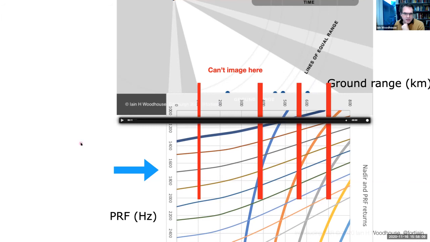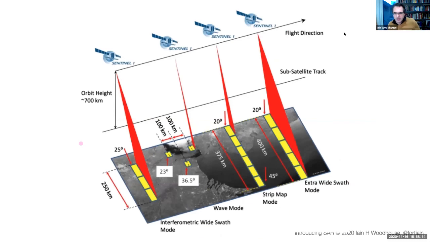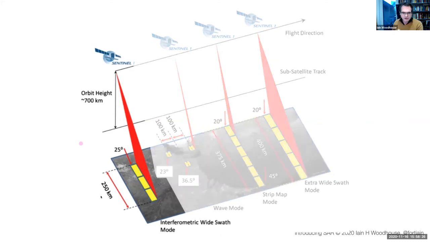And in fact, if you look at the images that you get, this is the standard image that comes from the Sentinel descriptors of what it's doing, covering across the Earth's surface. Let's just look at one of these, which is the interferometric wide swath. You'll notice that it's trying to cover 250 kilometers. That's what it says the swath is, but it's actually made up of 3 subswaths. So it doesn't make the 250 kilometer image at once.